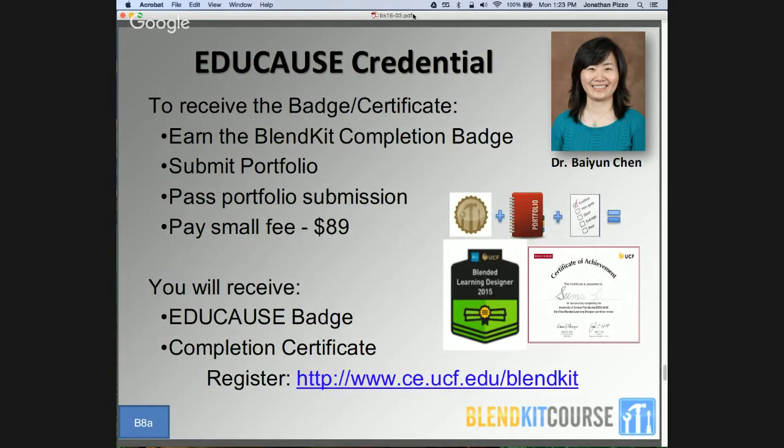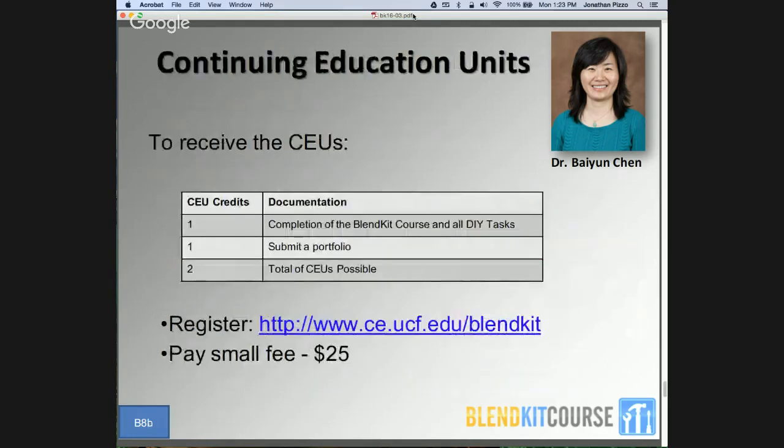Lastly, don't forget about the UCF EDUCAUSE Certificate. If you have been submitting the DIY projects each week, you are a strong candidate for the UCF EDUCAUSE Certificate. For specifics on the portfolio, please go to the module in Canvas. And continuing education credit, CEUs, will be offered for the first time this year. So if CEUs are valued by your employer or industry, you might want to consider this option. Again, detailed instruction is in the module area. You can read the criteria for evaluating the portfolio in the rubric inside the portfolio assignment.